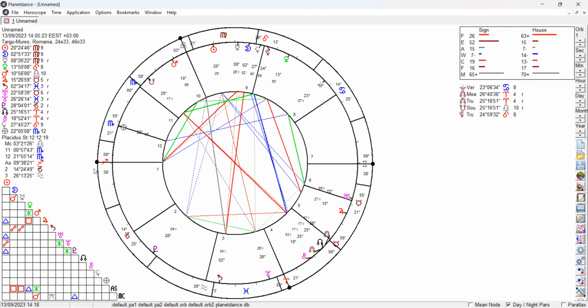Again, midheaven would be in Libra, ascendant in the sign of Sagittarius, IC in Aries, and descendant in Gemini. So when you hear an astrology update, let's say in the present moment, I would be speaking about that very soon Mercury is starting to stand still in the sky, stationary direct on the 15th of September.